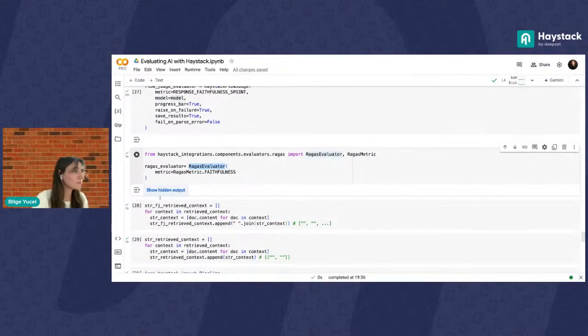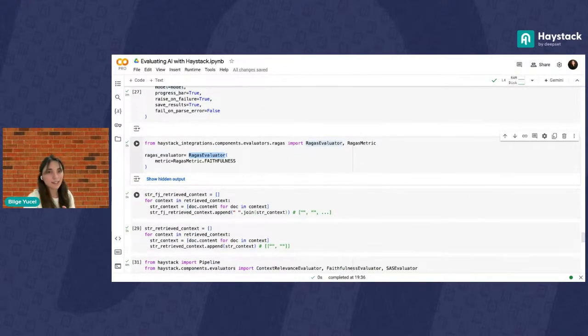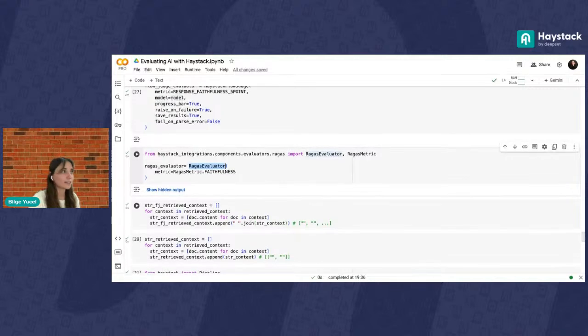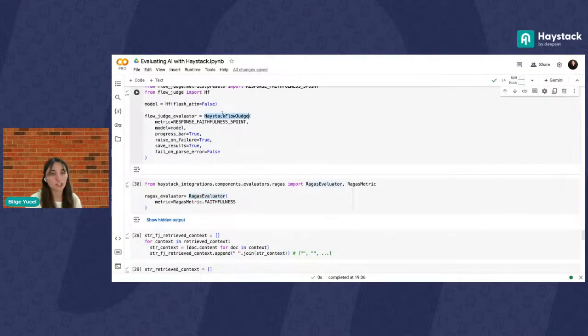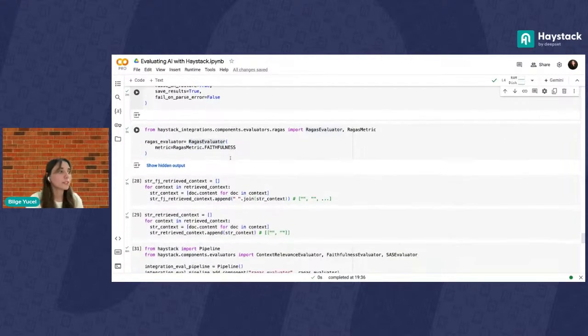All right. So the extra thing that you need to do here is for Haystack evaluators. The evaluators that are pre-built in Haystack, you can use Haystack document objects directly. But for the RAGAS evaluator and Haystack Flow Judge evaluators, you need to transform the retrieved context into strings.